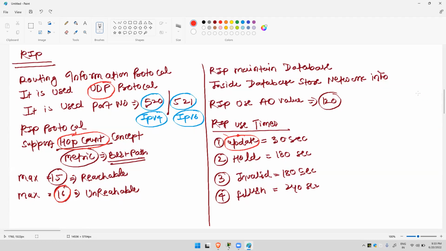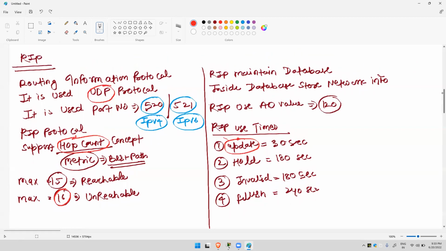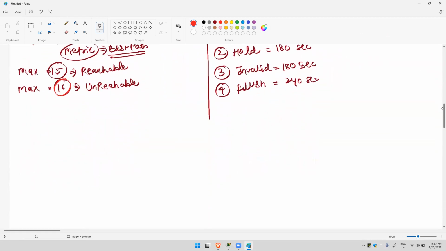In the OSI model, we learned that the TCP protocol header size is 20 bytes and the UDP protocol header size is 8 bytes. So which one is faster, TCP or UDP? UDP. Clear? That is the reason. Some organizations will use it for voice purposes. But the issue is this one. Clear? Now the next thing.